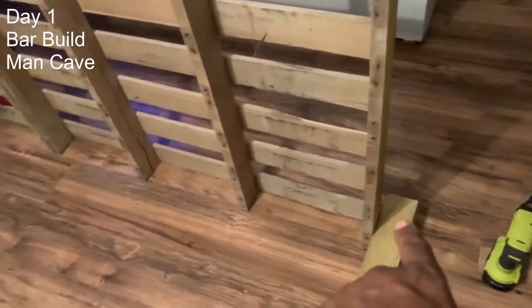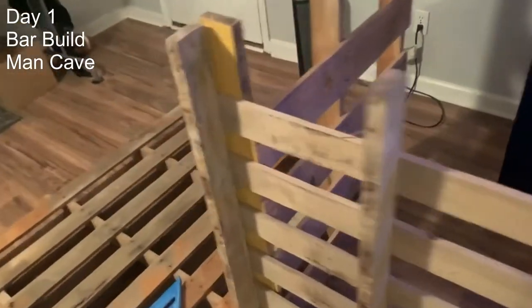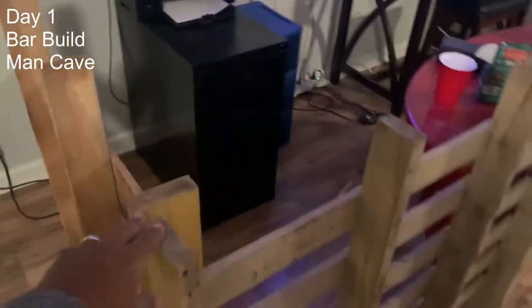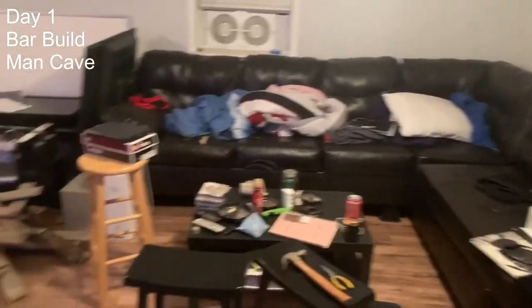Kind of a 4x4 test over here to keep it from moving. All of these are connected. This is connected through here. Have an L shape. This is the platform. Gonna have a karaoke stage here, so you can sing to the whole bar and everybody that's out there.